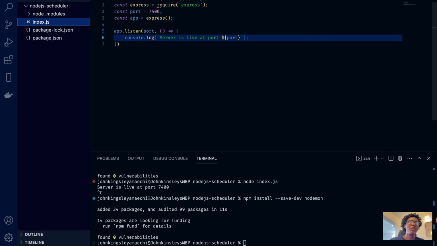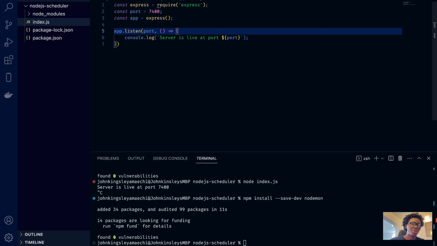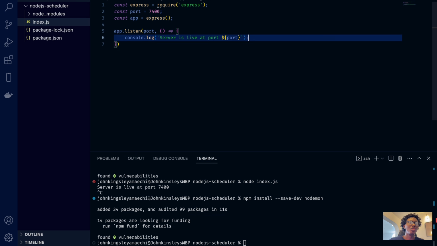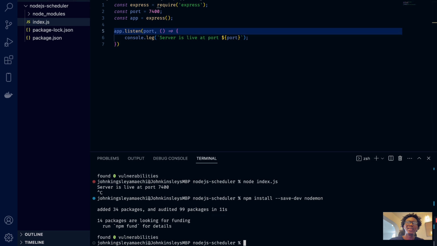And moving forward, I'm going to be using a package called Node Cron. The package called Node Cron allows you to implement a scheduling or a background job, or a cron job, as most of us know it. To install the package, all you have to do is npm install node-cron.